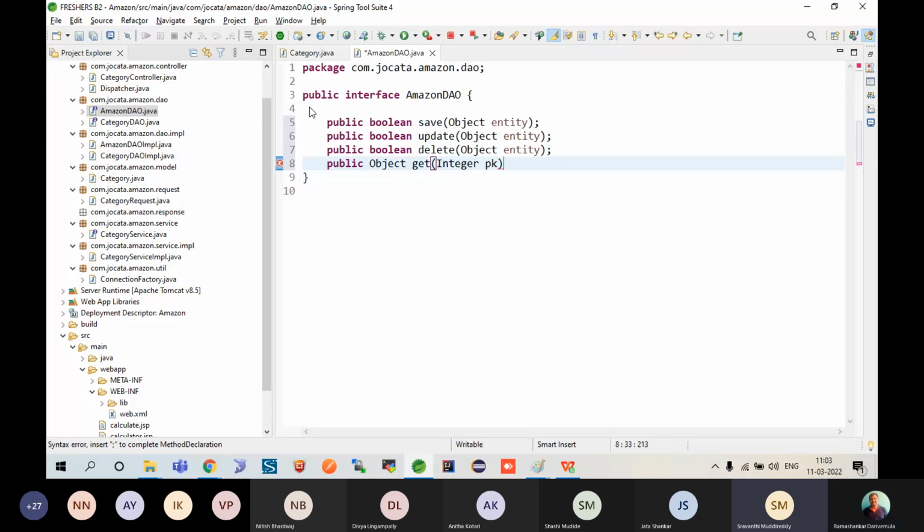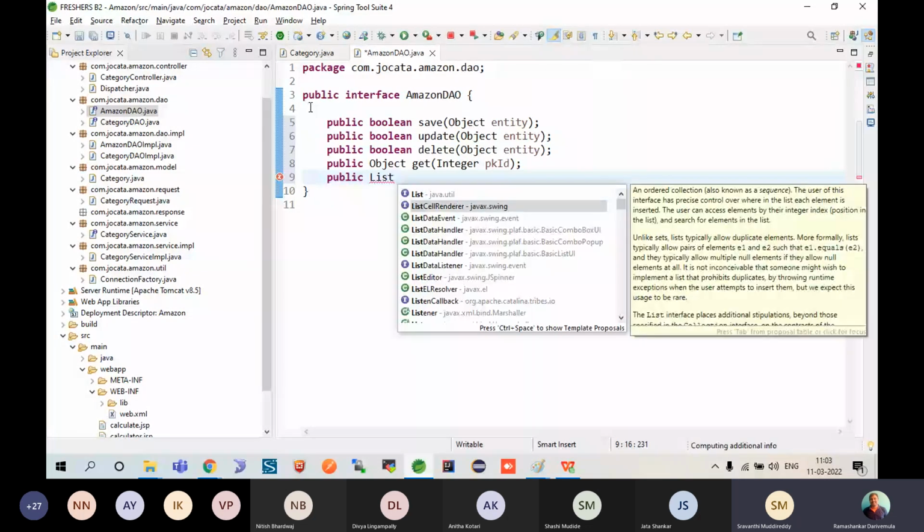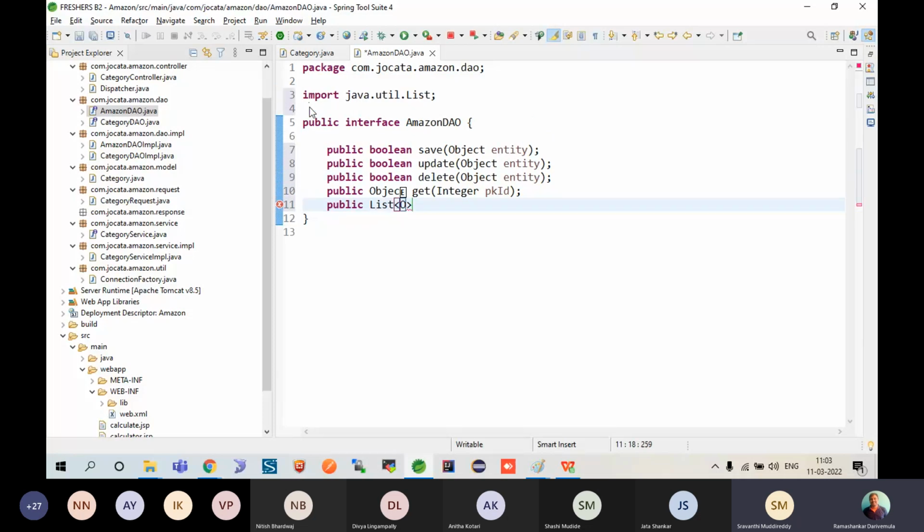and then public java.util.List. Look at, you are not selecting any other, but you are taking java.util.List of the type object. Ram, instead of this, when you are making it as an object and then working with it exclusively, you are doing typecasting and all. Is there any other way we can do that?